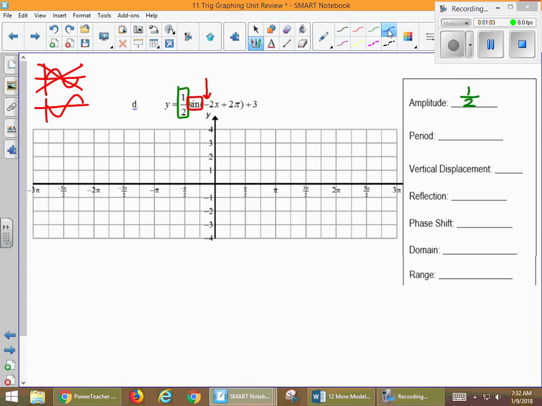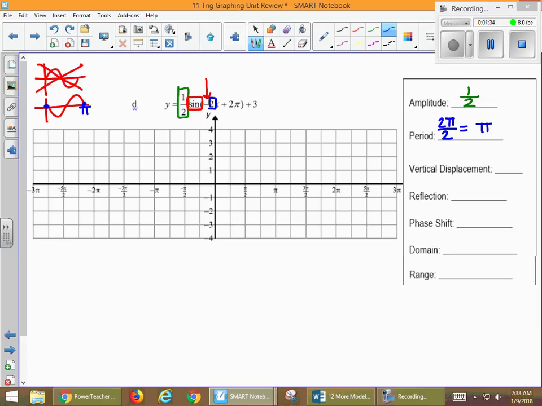Keep going here. I also have the 2 in front of my x, and that affects the period of the function. We do 2 pi divided by our number in front of x to give us the period of the function. So the period of this function is pi. So from my start to the end of one period is going to be pi units. And if it helps you to build your little sketch off to the side, I think that's really helpful for me. All right, so we're working left to right. We've done all of that.